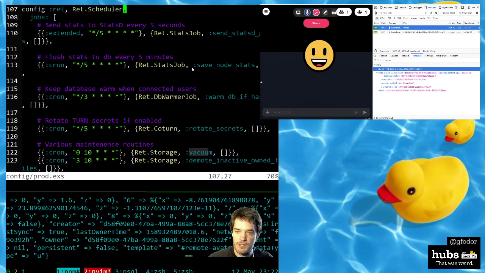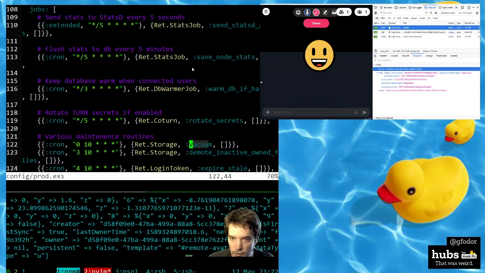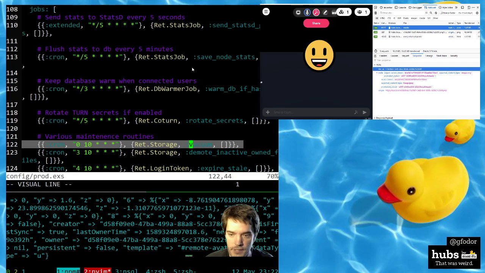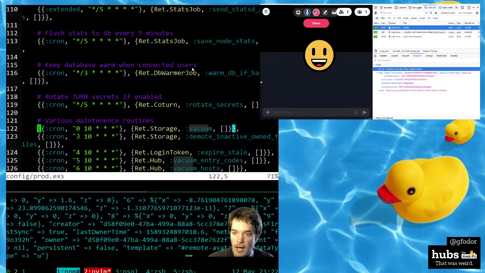This is actually built into Reticulum. Reticulum runs an Elixir process that runs cron jobs, basically. Those are periodic jobs that run on some fixed frequency at specific times of the day. You can see we have this one right here, which is storage vacuum. This occurs at 10 o'clock UTC, that's what this crontab format is indicating. So that's happening once a day, and I believe that works out to be some early hour in the morning Pacific time.